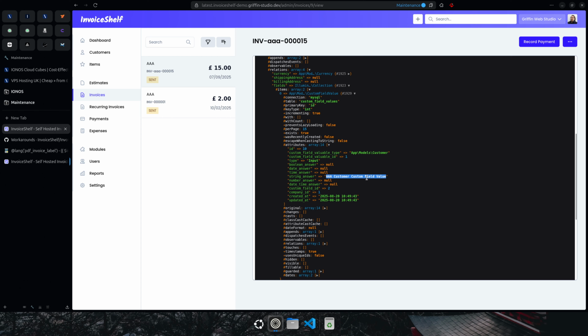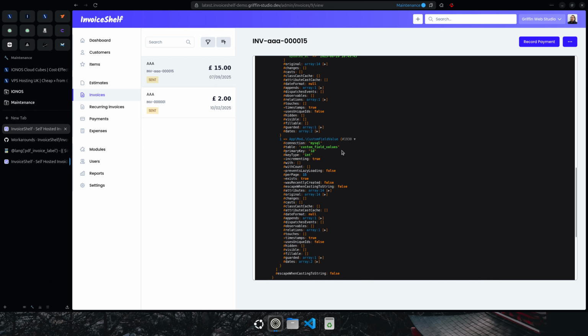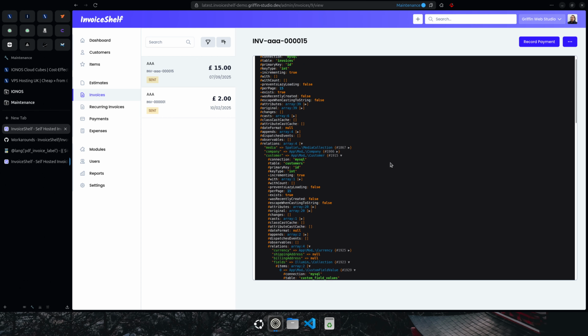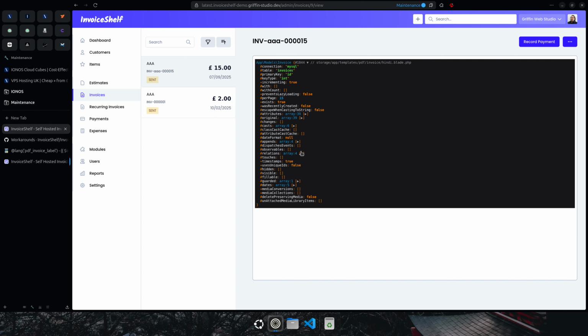We've got attribute 1 and attribute 2, like so. And that's how you access it. So if you need to get something from inside the customer, you would need to do that. I do apologize. I can't really do anything about it until we actually expose the functionality through the invoice templating engine.